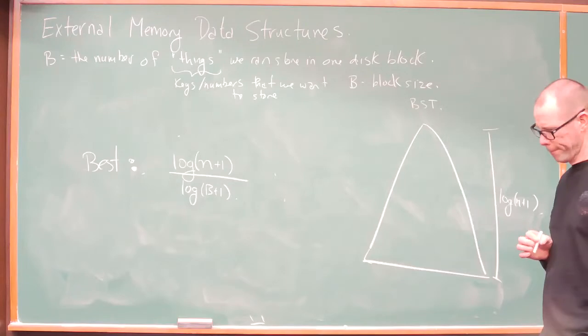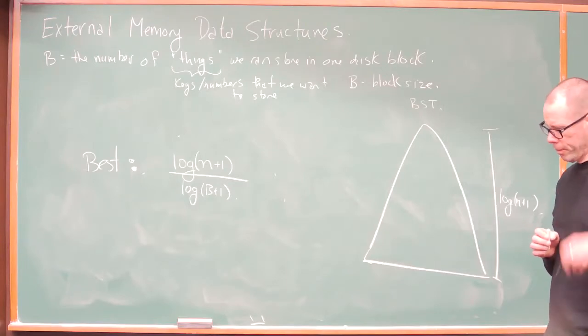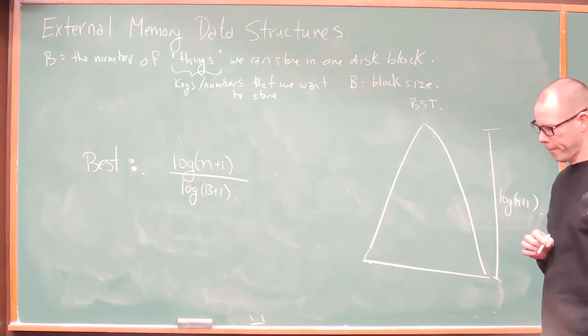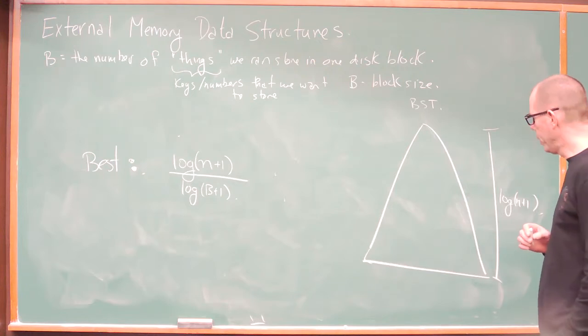Could we take potentially the nodes that are closest to the root, like the first B nodes closest to the root, and then build a tree on that and store that in one block? And then for each of the children, recurse on each of the children that come from removing that tree? Yeah, exactly.